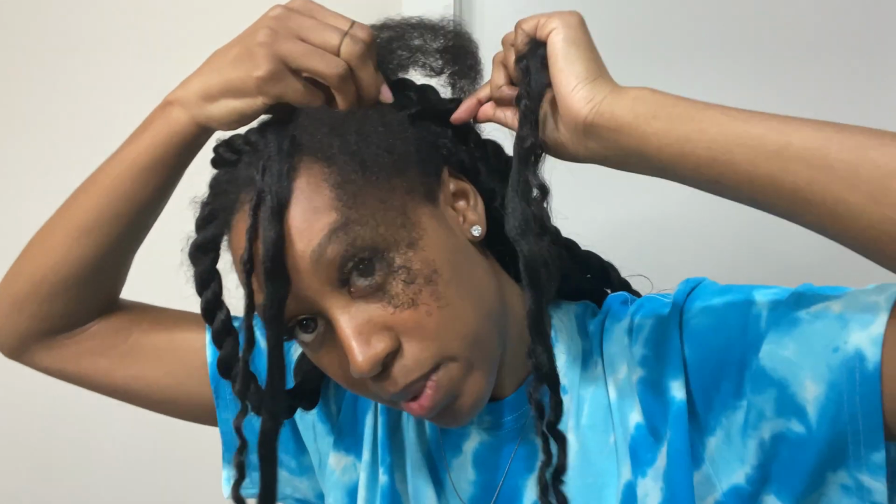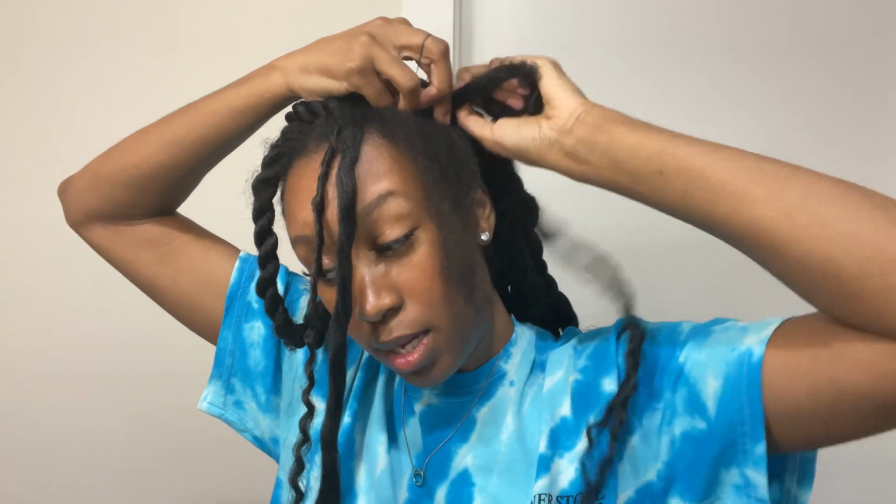So we're gonna take the back piece. If it helps you, twist it around. Like you can twirl your hair around, if that helps you, if you feel like you can't get as close to the root as you want, but it's not necessary. Make sure that you put your finger down on the spot where you want it to be. That way you can just pull through and it's tight to the scalp. Now you see two beautiful twists stand before me.